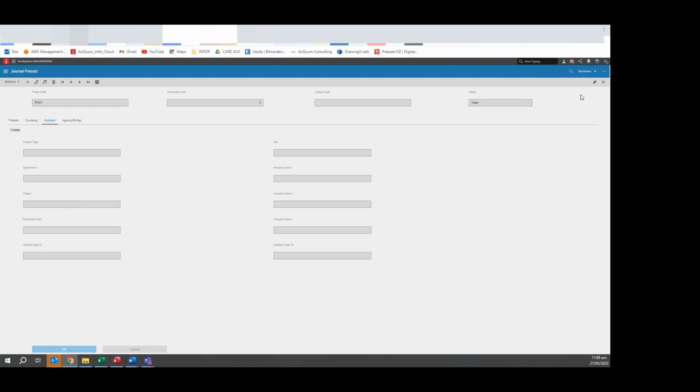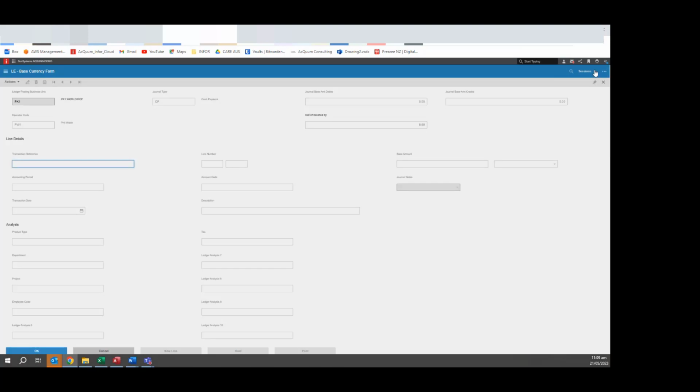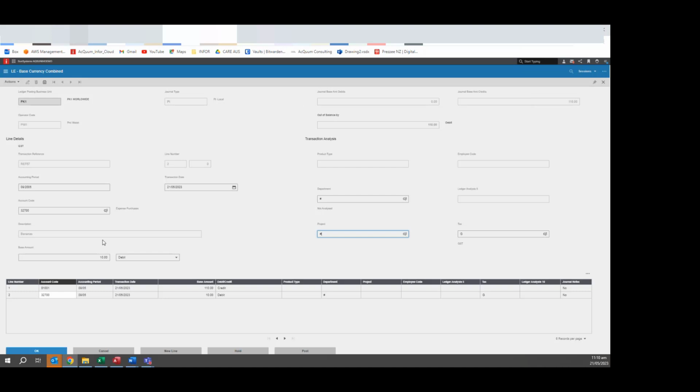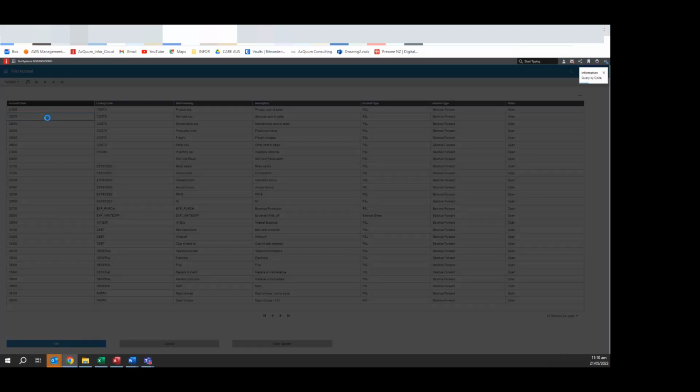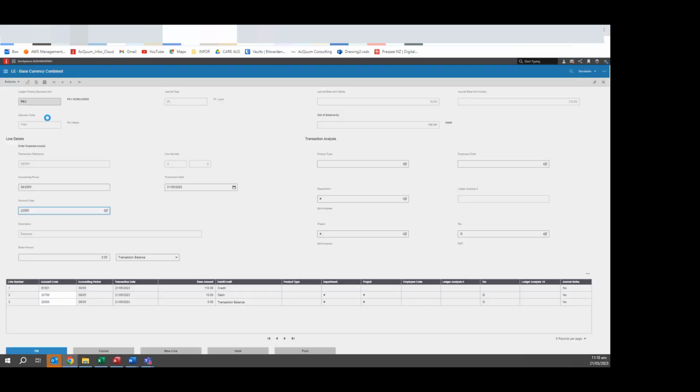So when I go back to my entry here, all I need to do now, I've entered my account codes, so I just need to click that and enter my expense account. Okay, and you see it's gone and done the calculation for me. It's calculated the GST. It's going to post that to there, and I've picked my account. So all I need to do is go post.